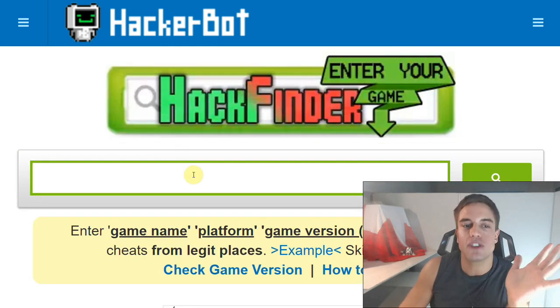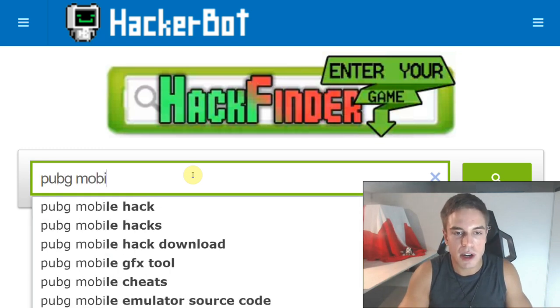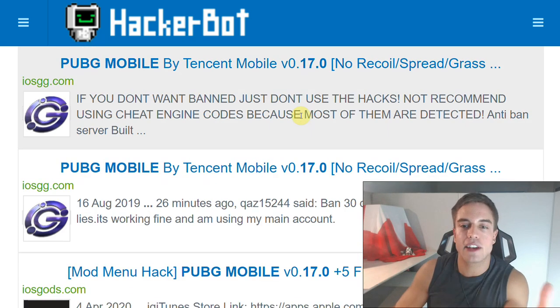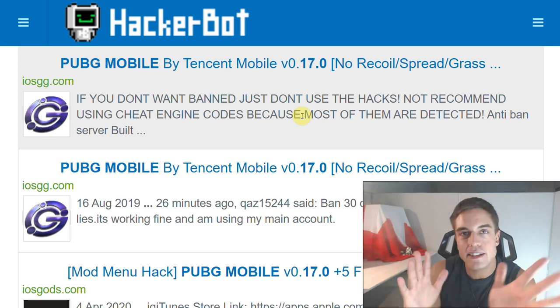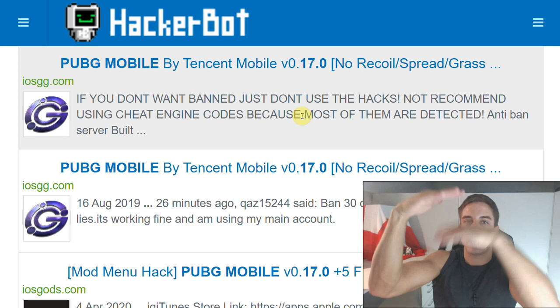It will link you over to our hack finder tool. Here you can enter the name of your game, for example, PUBG Mobile, whatever version it is, 17.0, and you will find mods for that particular version of the game. Make sure you're looking for the current version of the game. If it's a mobile game, if it's a PC game, it doesn't matter. Usually these cheats are updated as they go.